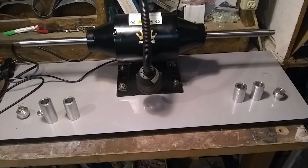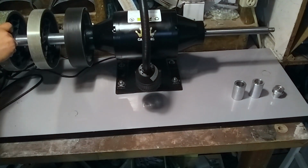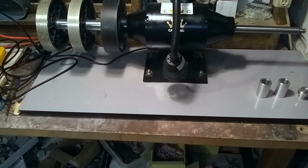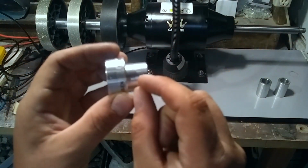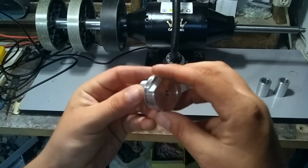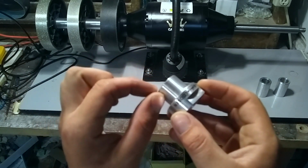Alrighty, I removed the spacers and the two arbor ends. Time for the wheels. Very, very interesting. This wheel here actually sits on a bit of a spacer that is at the end of this arbor. The spacer's like that wide, and then it sits on the rest of the side attachment. It's very odd. I kind of assumed it was going to sit on this side attachment as well.